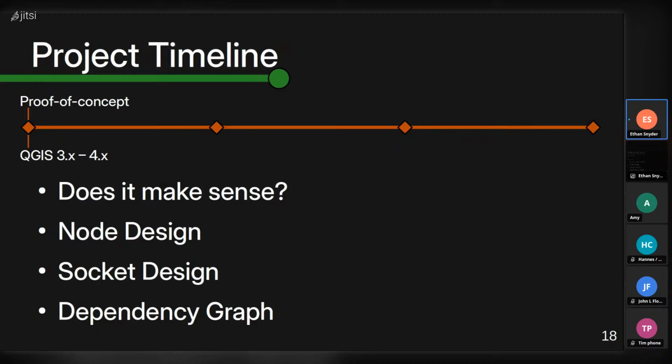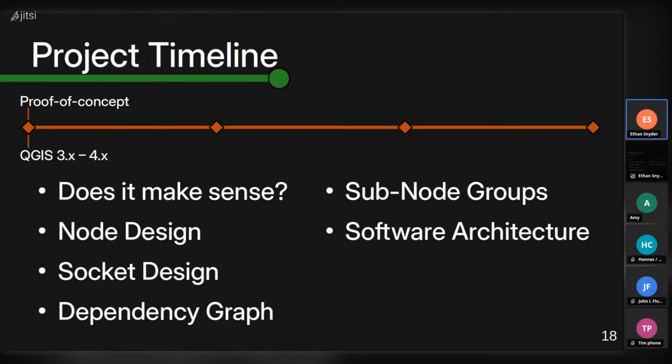A big thing is going to be the dependency graph, which is a graph of all the algorithms that you have in your model, so it knows what to execute when, so nothing's done out of order, like a Windows update. Microsoft could really use a dependency graph and make sure updates are installed in the proper order. Definitely want to figure out subnode groups, getting those worked. The best part about proof of concept software architecture is being able to just overhaul the whole thing without having to worry about API or ABI breaks, because it's all proof of concept. Let's burn the whole thing down and start again.